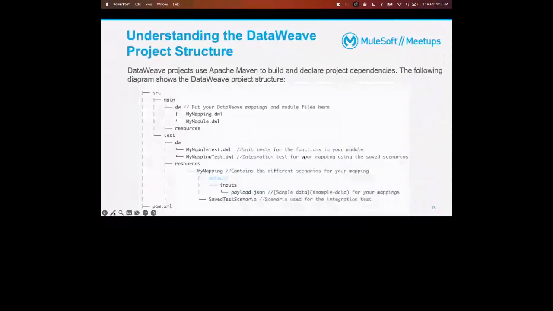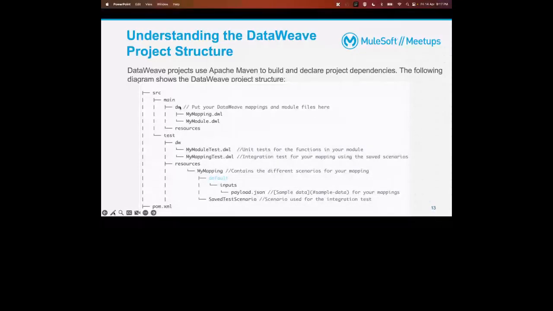When we create a DataWeave library project in Visual Studio Code, this is the basic structure of that project. Here you can see src main, then dw.